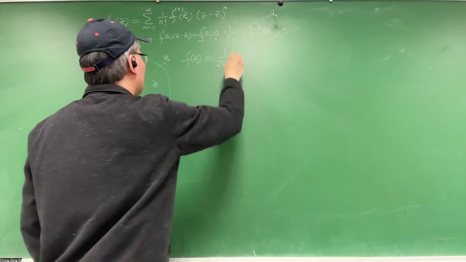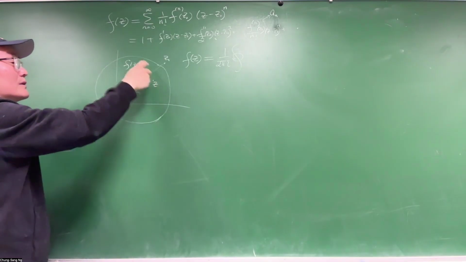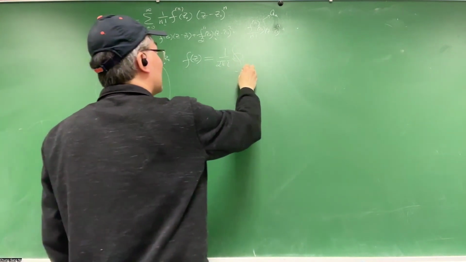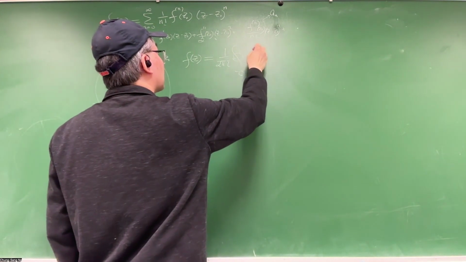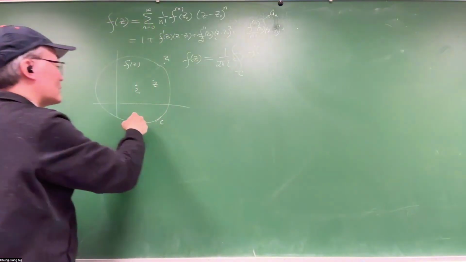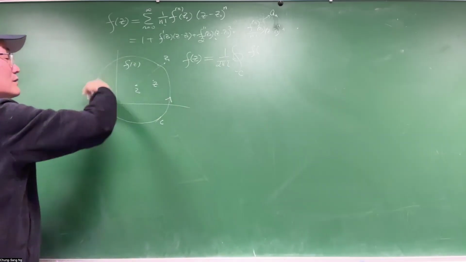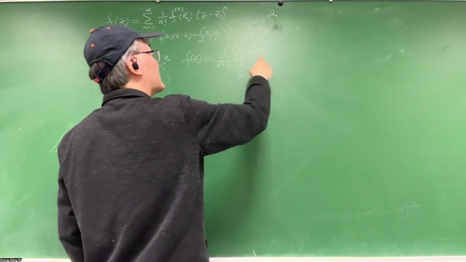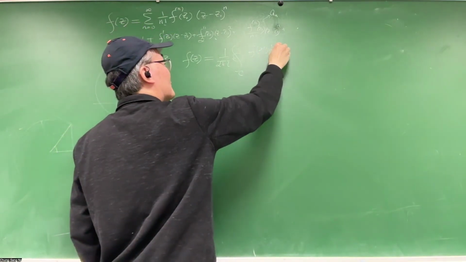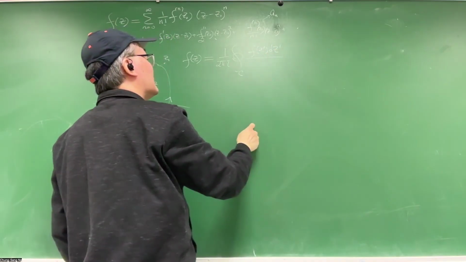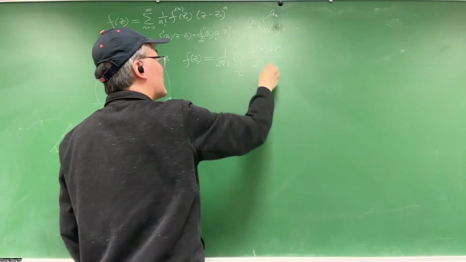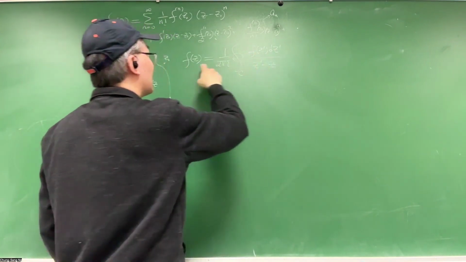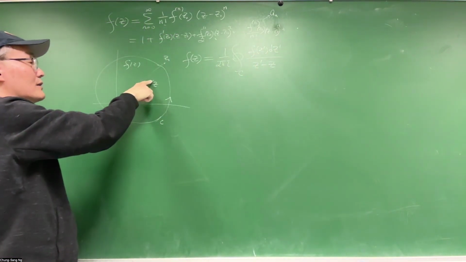And now integrate over this circle, right? Let's call it C. You want it going around this loop in the counterclockwise direction, and the integration variable is zeta, right? And the denominator is zeta minus z, that you try to evaluate at any point z, right?